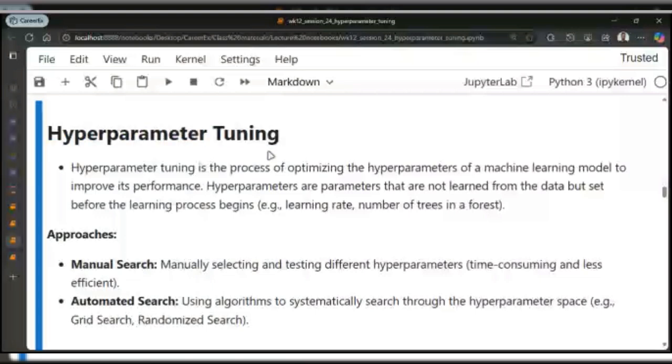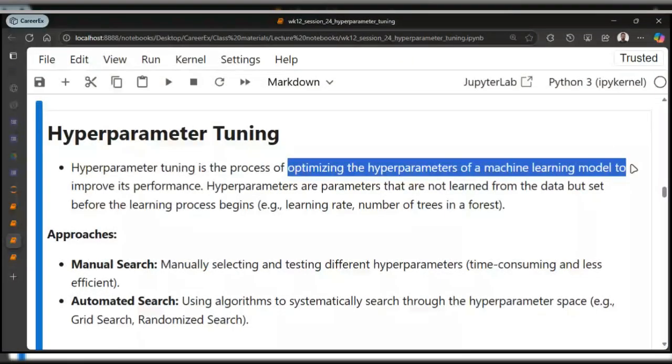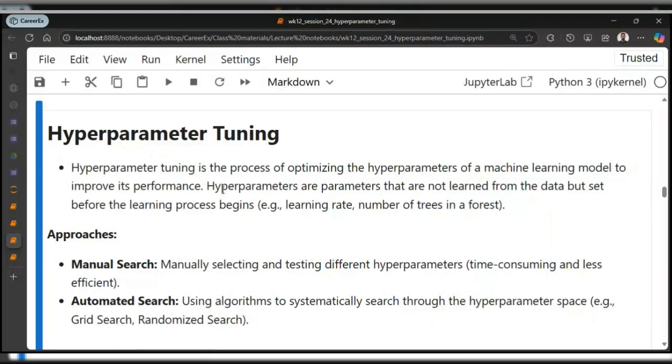So hyperparameter tuning is a process of optimizing the hyperparameters of a machine learning model to improve its performance. So everything that you are doing at this point is to improve the performance of your model. All right. So that is the aim of all these things we have been talking about. Even the classes that we're going to look at going forward are mostly going to be centered on improving your model performance.